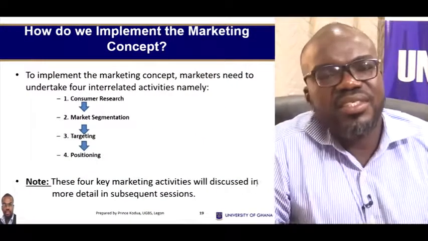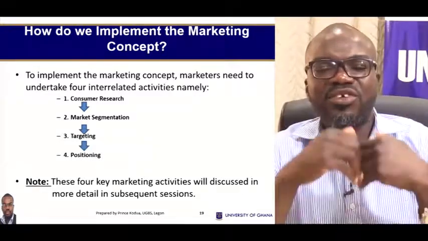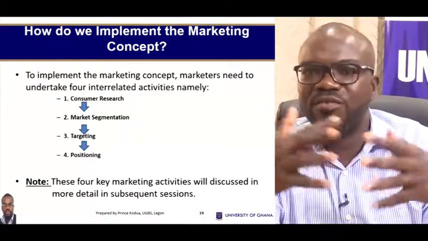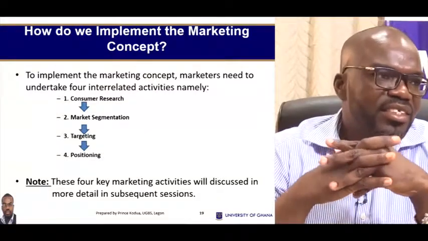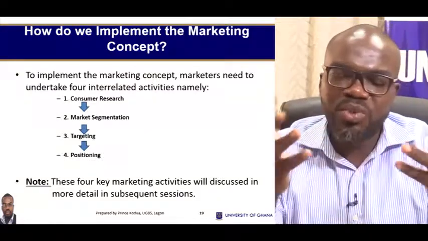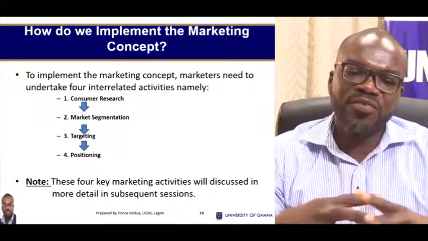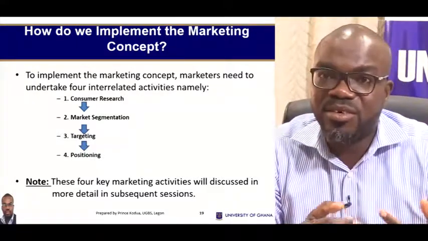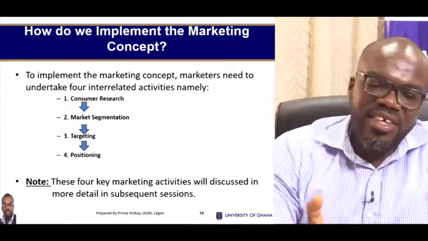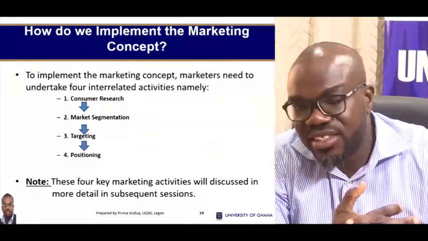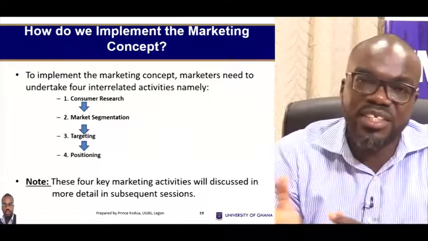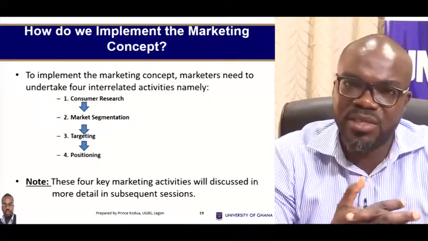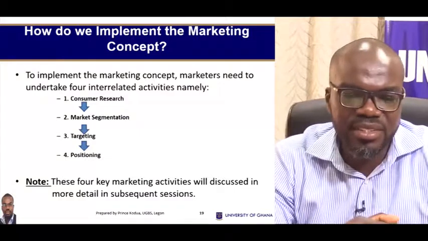Now the question is, when we say marketing orientation as a winning philosophy, we should be interested in how to make it work. So in terms of how we implement the marketing concept, there are 4 interrelated steps in marketing that will help us in our quest to live the marketing concept or practice the marketing concept.